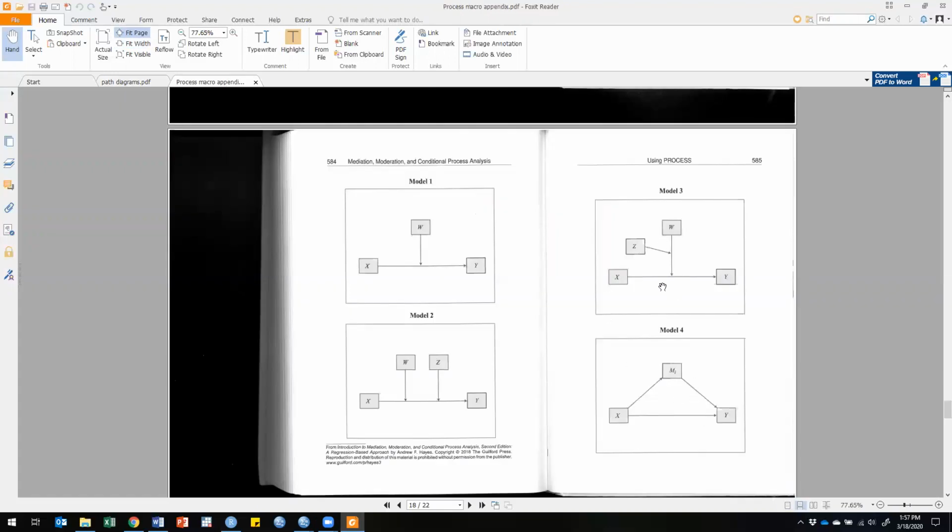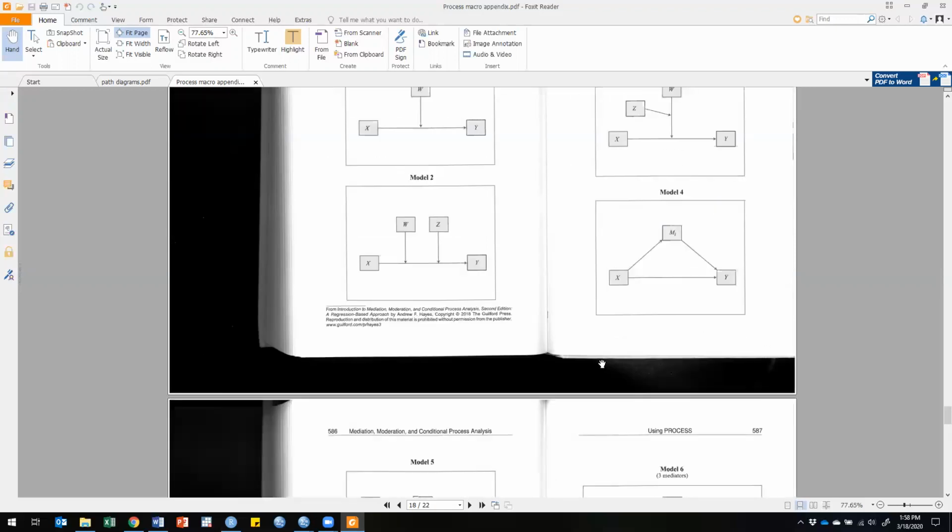Here is an example of where each one of these models is doing something different. Here we have 2 interaction effects. Variable X is being interacted by 2 different interactions. Here you have an interaction effect that also has an interaction effect. Only thing you really need to keep in mind, you can read more about it in his mediation, moderation, and conditional process analysis book if you're really interested.